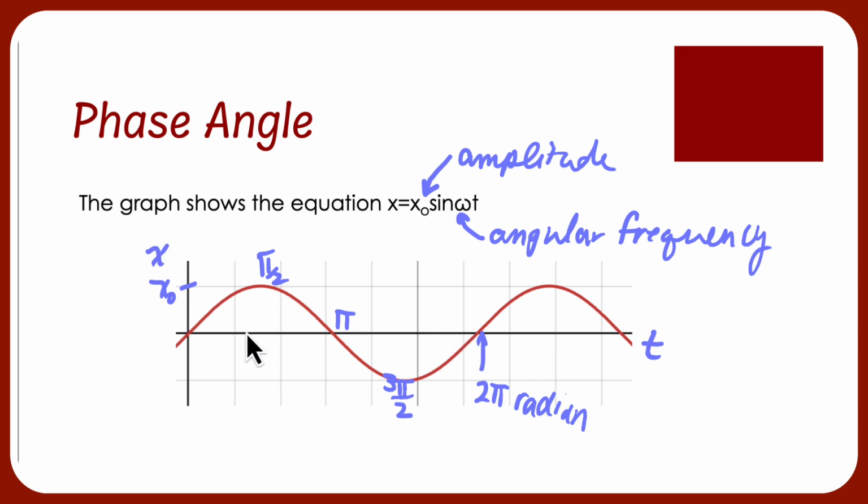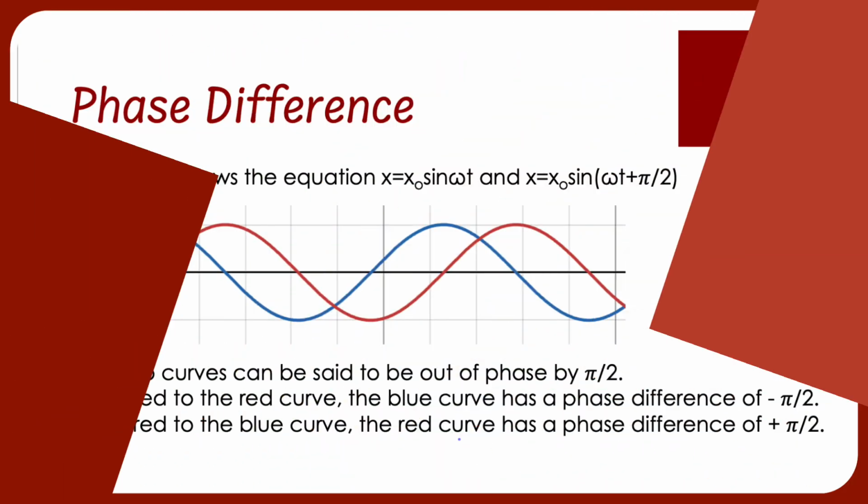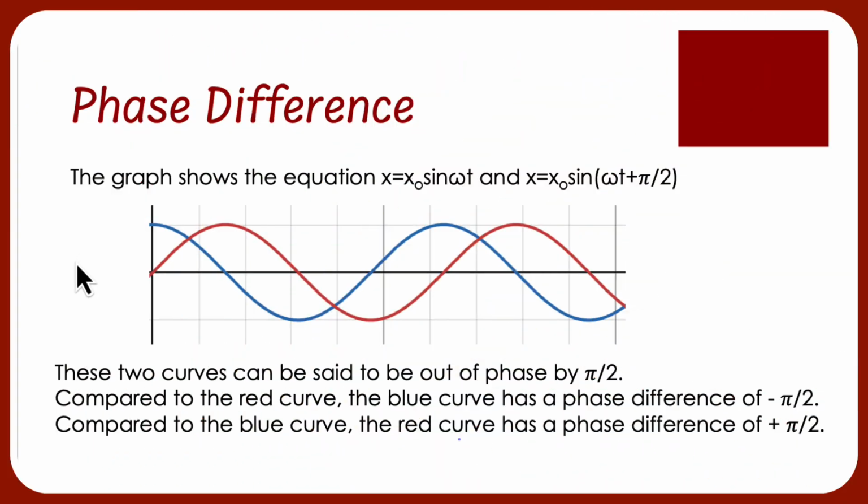So for this particular equation, you can see that my crest here is going to be at the phase angle of pi by 2. We typically break our sine curve into these 4 pieces. Now, why does that become important for physics? Well, I've got 2 different sine curves here now. So what does this mean for physics?